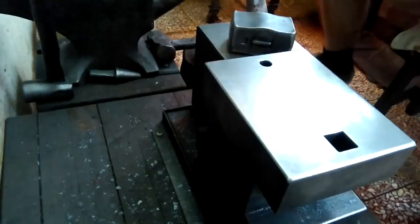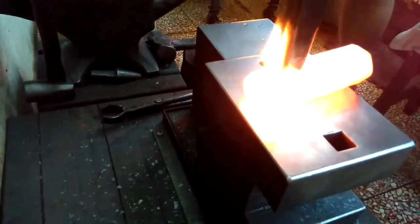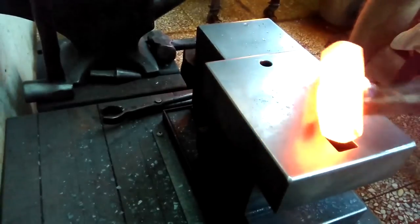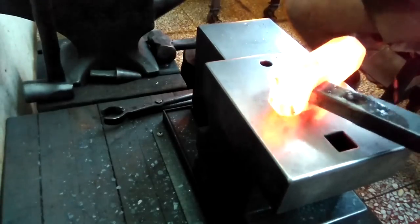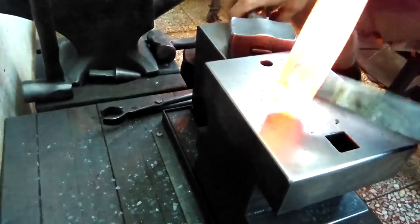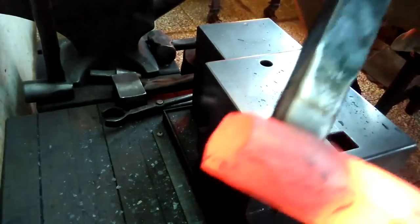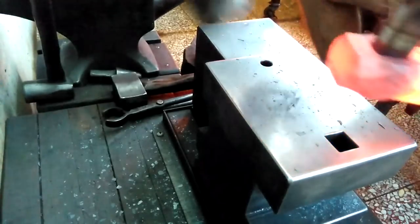All right. See, it's all bottomed out almost. There we go. Bottomed out. I want to expand this pole out as much as possible. It just helps the handle stay tighter. To remove this, walk it this way and that way, this way and that way, this way, and tap gently with a softer hammer.